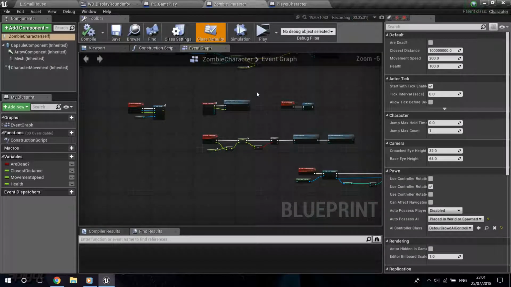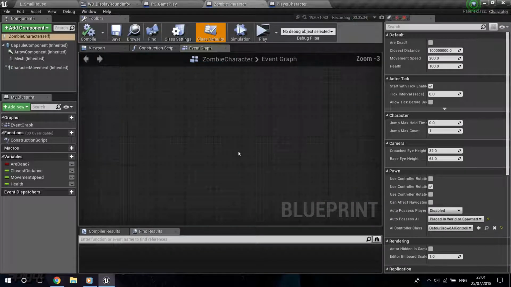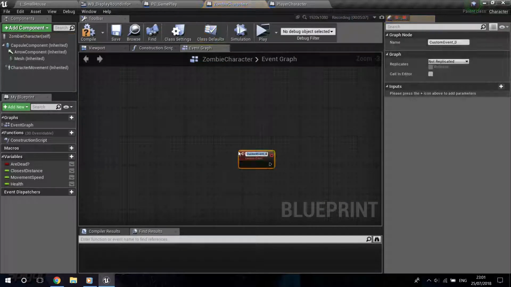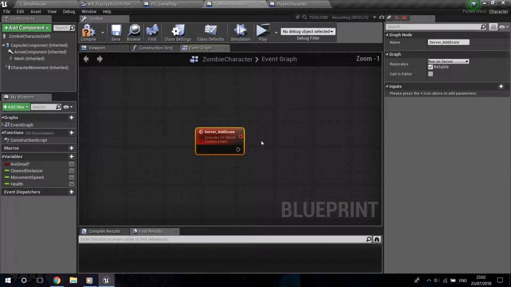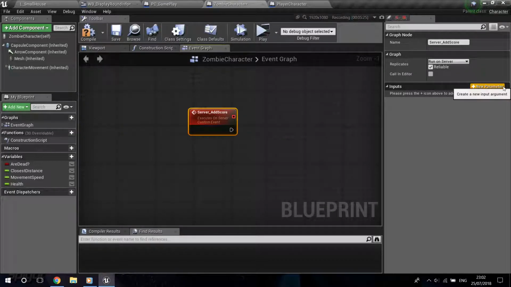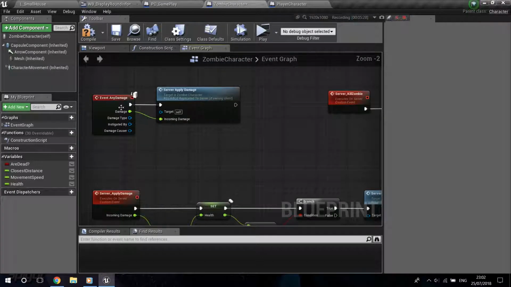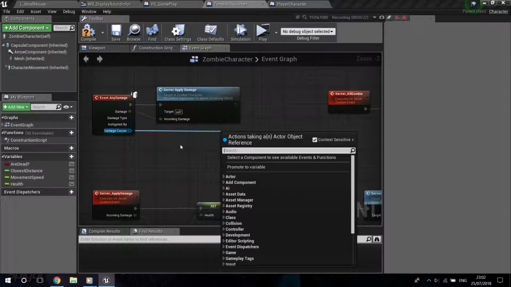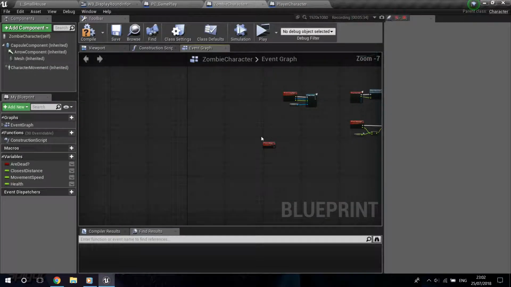We need to create a new custom event called server, underscore add score. So on event any damage, we're going to go to the damage causer. We're going to need an input.